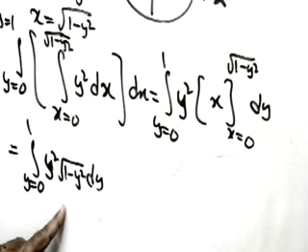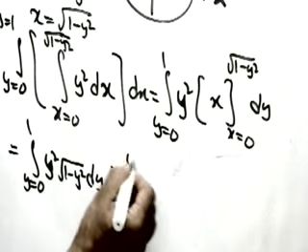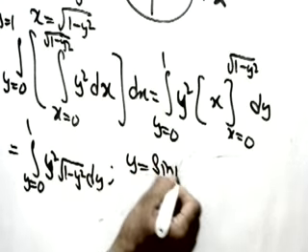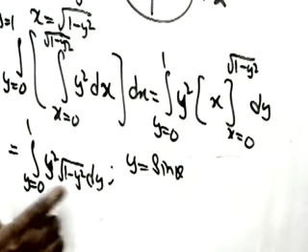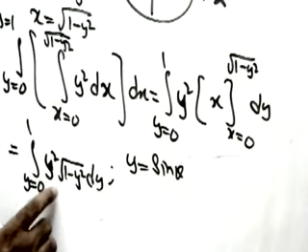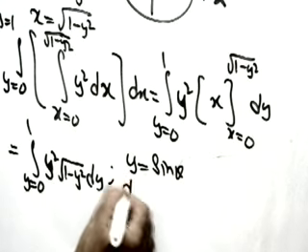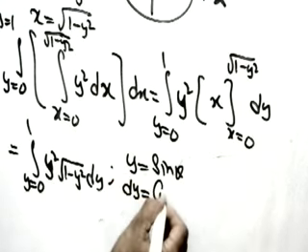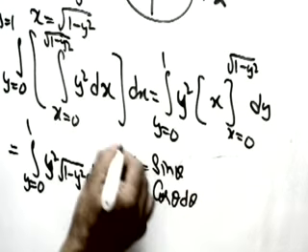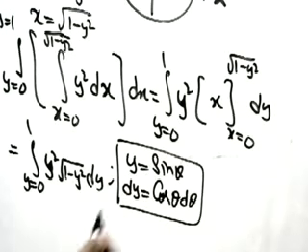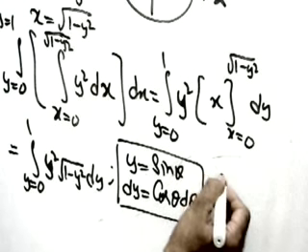Now this type of question we have solved previously also. I will explain it here. We have to put y equals sine theta, because 1 minus sine square theta is cos square theta. This is the basic concept to integrate this. So you differentiate this one: d by dx of y, dy equals d by dx of sine, which will be cos theta d theta. So in place of y we can keep sine theta, and in place of dy we keep cos theta d theta.